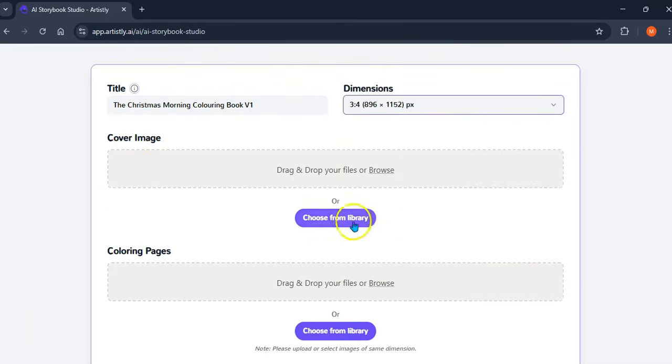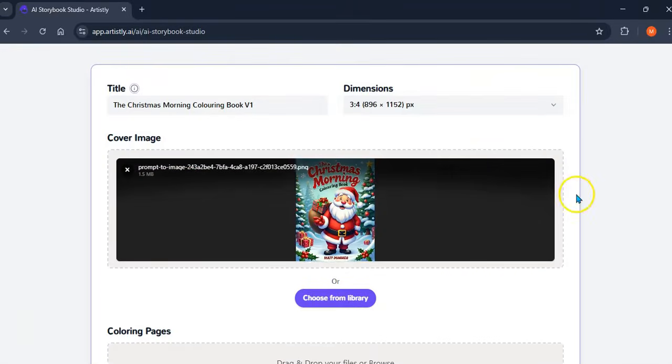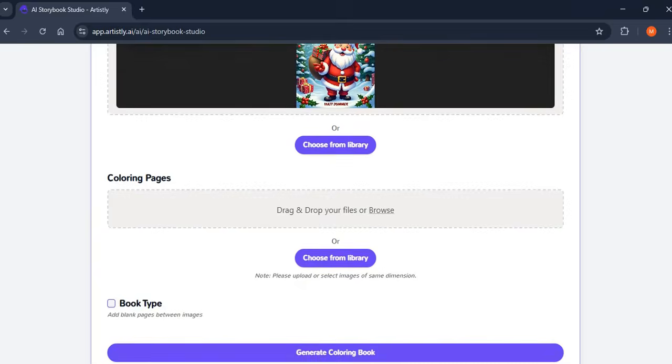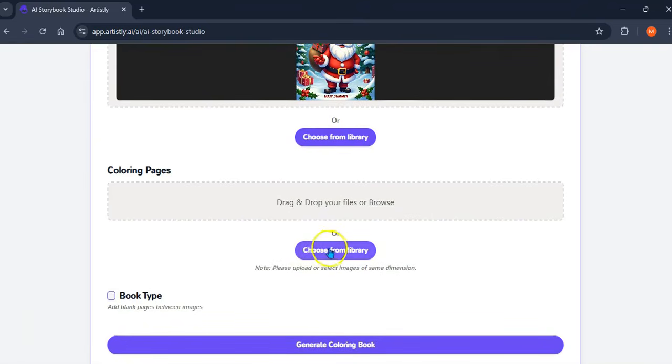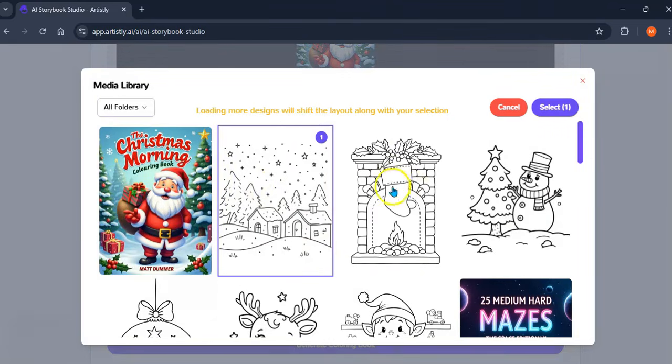So the cover image we're going to choose from the library. So we're just going to create that one. So the pages, so choose from library. So we're going to want that one. So you select it in the order that you want to select it.